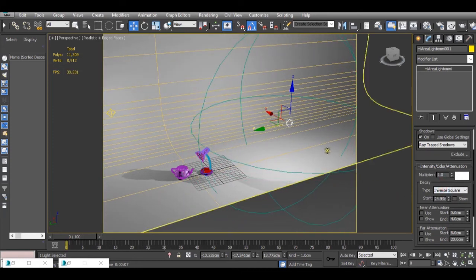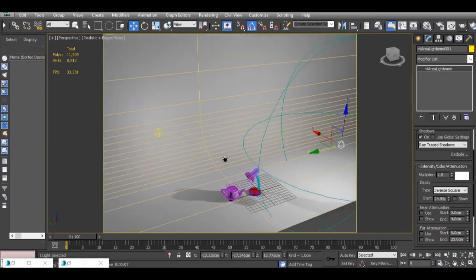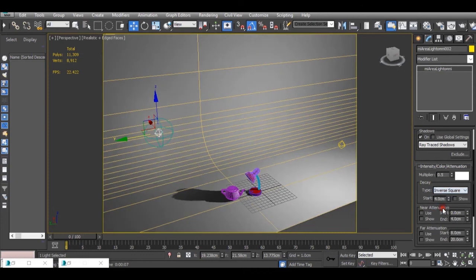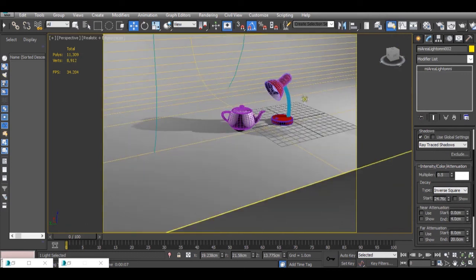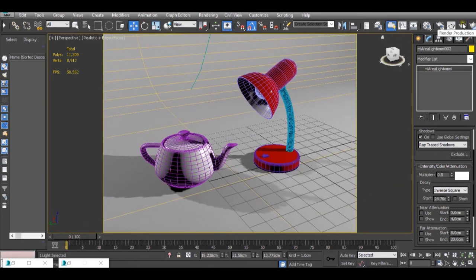As you can see on the floor there, there's the fall off. You can also change this manually down in this menu here. Just going to do the same with the other one. Add a bit of fall off so that the render isn't so bright, and take another render.